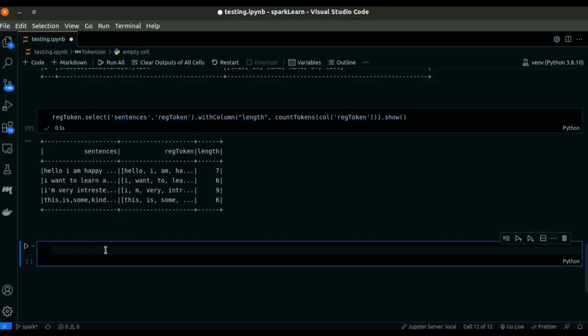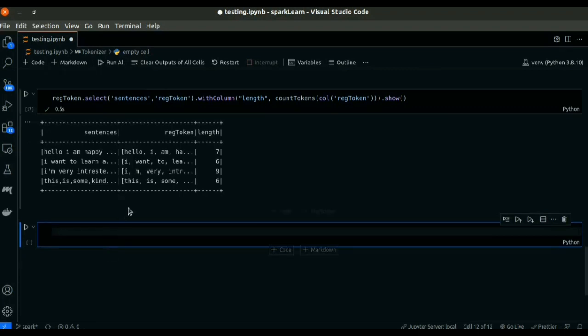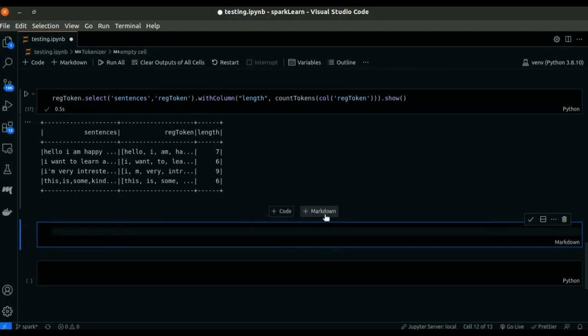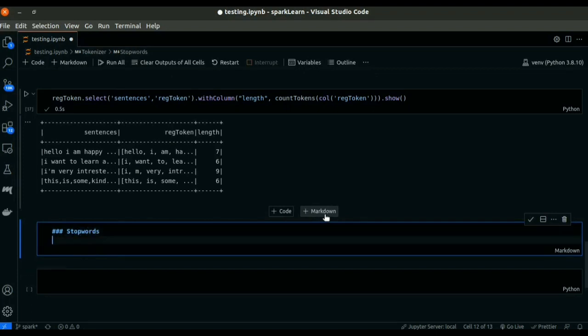Now let's learn about stop words. First of all, what are stop words? Stop words are words that don't give us much information.